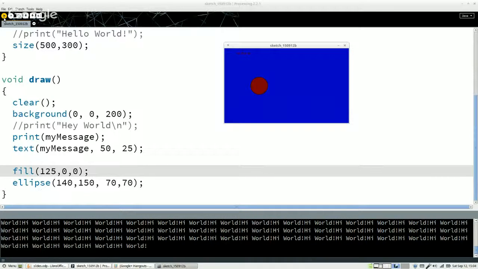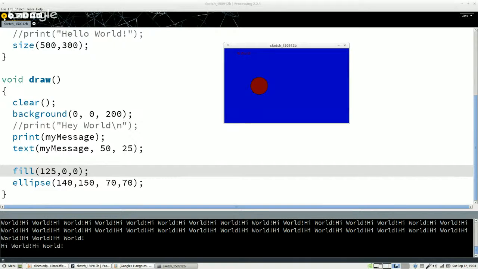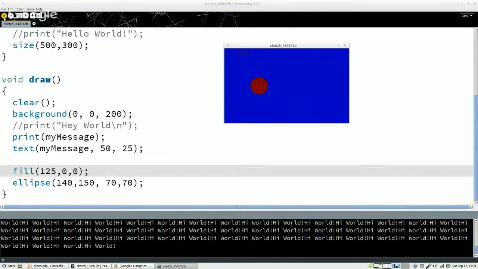Just like an English sentence begins with a capital letter and ends with punctuation, this is something every Processing program is required to have: the void setup and the void draw. Setup will essentially create things that you need to use in the program, and then draw is like when you flip through a flipbook. Drawing is each of those pages as you see them appearing on the screen. And so the drawing will tell you what you draw on the screen as you flip through this book.